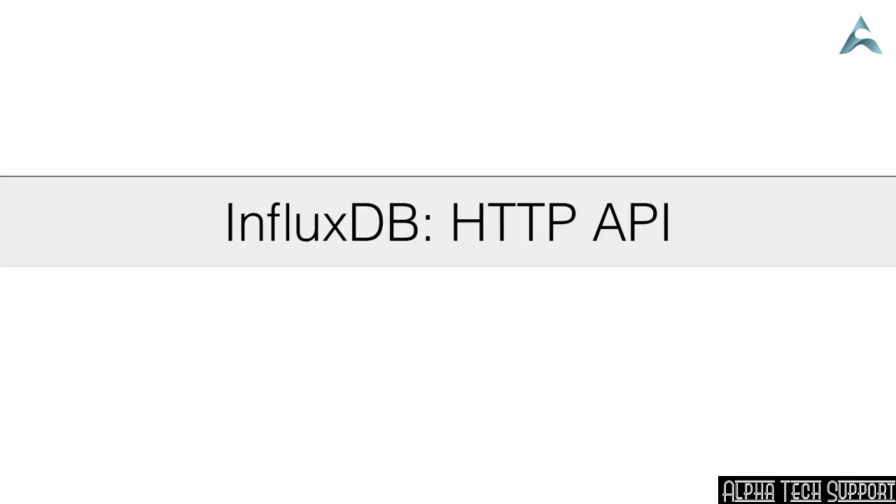You may also use a POST request by sending the same parameters either as a URL parameter or as part of the body with application/x-www-form-urlencoded. We're going to be seeing some examples in this lecture of how to use the HTTP API to query and to write data to the database.